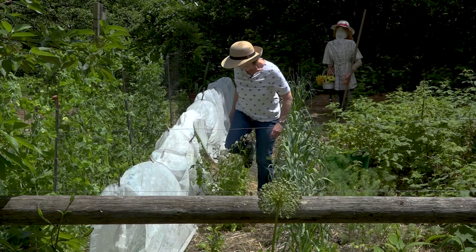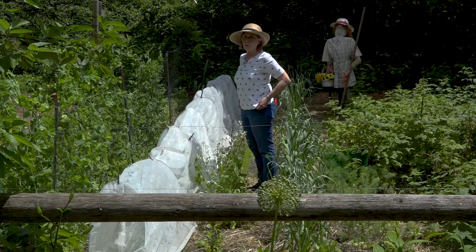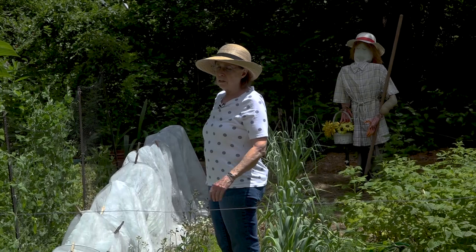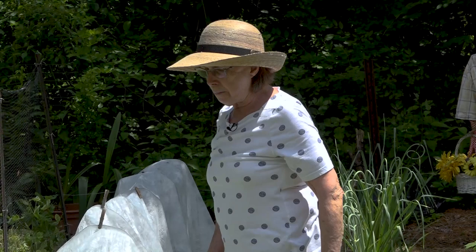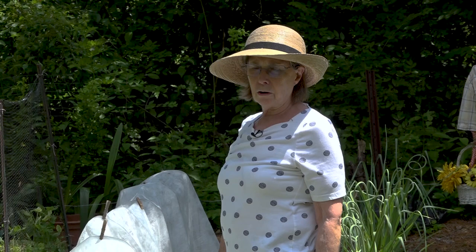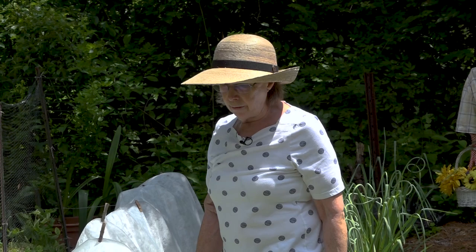I use clothespins to hold the cover to wires — wires I got at the hardware store that are pre-cut for hanging fluorescent lights. They seem to work quite well to hold this. It would not be something you'd want to use in winter or if you had really bad weather, but it works to maintain an insect barrier. This product is called Remay, which is a fabric — Agribon is another name for it. You can get it at a farm supply or a catalog. It's very thin; it lets in light and water, so it just keeps out the insects. It works well as a mechanical barrier and keeps you from using pesticides, which I don't use.